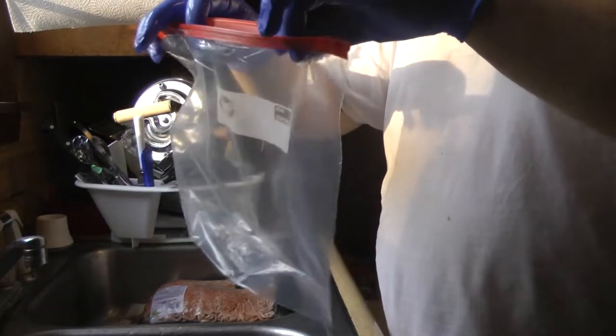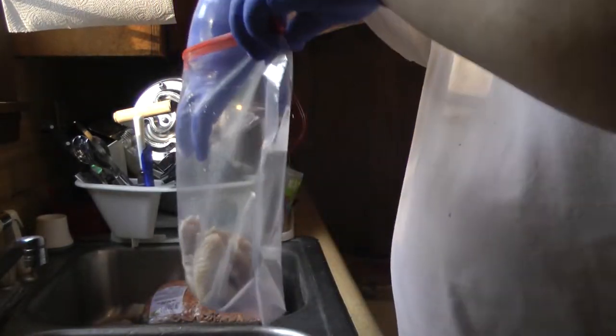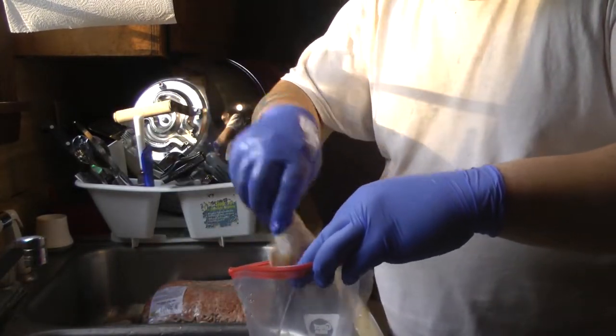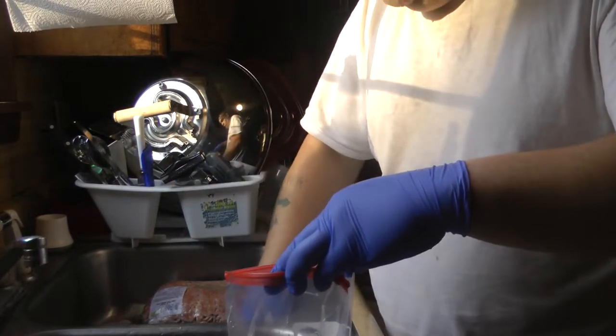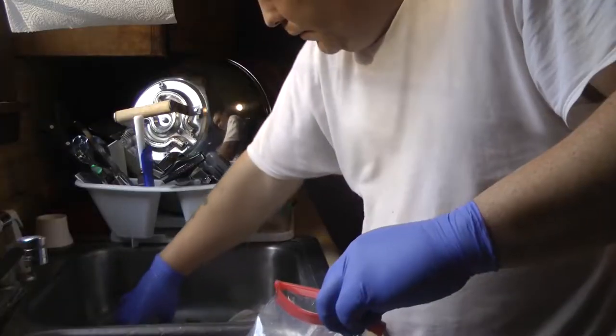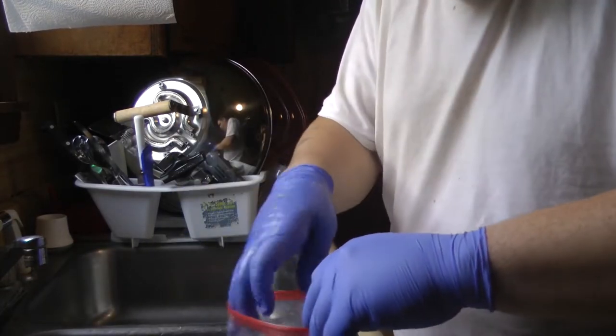Here I have a Ziploc bag, and then I have right here some chicken wings. I'm gonna go ahead and start dropping that into the bag. Also got some chicken legs. This stuff here needs to be cooked, so what better time than now? I'm hoping I have enough room in this bag here.